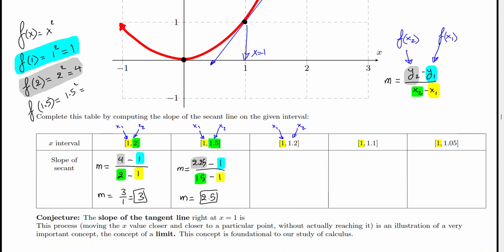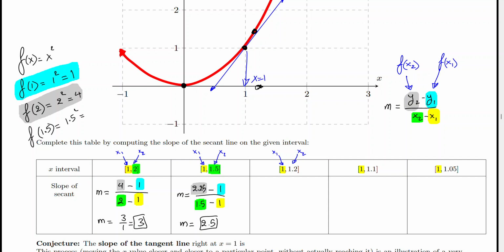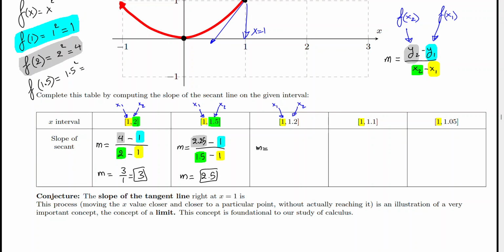So the next estimate, we'll be using 1 and 1.2. So 1.2 is going to be here, which puts me really close on the curve to the original point, and so let's see what happens. So the process is the same, so let's go ahead and calculate some things. So x2, x1, y2, y1. So let's start with the minuses, 1 and 1. Those are the original values for x1 and y1. And in this case, what I'm doing is I'm choosing 1.2 for my x2 value. So let's put that in the denominator, and we need the numerator. It's 1.2 squared. So what is 1.2 squared?